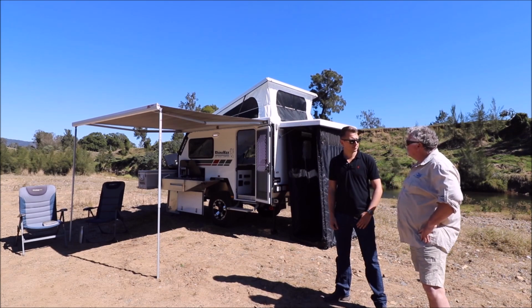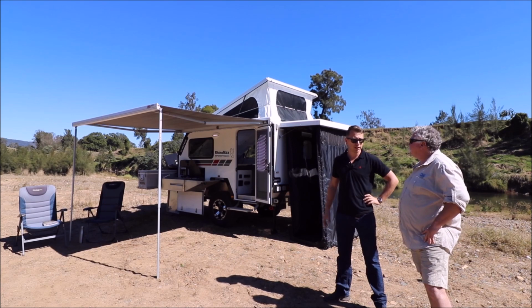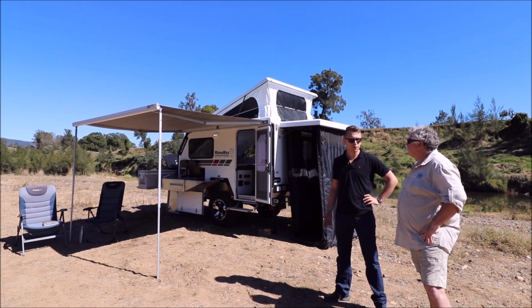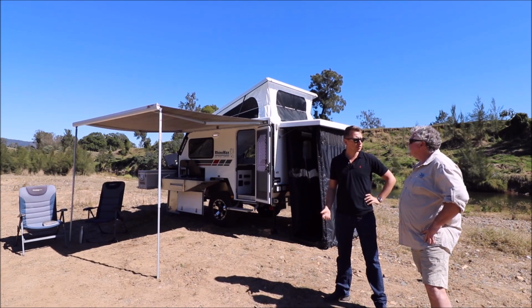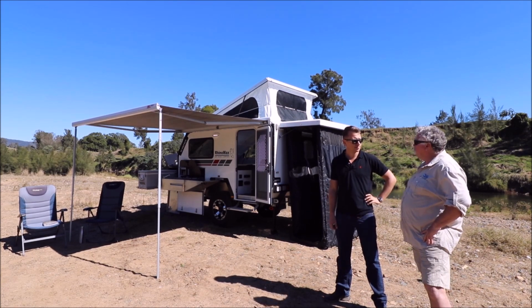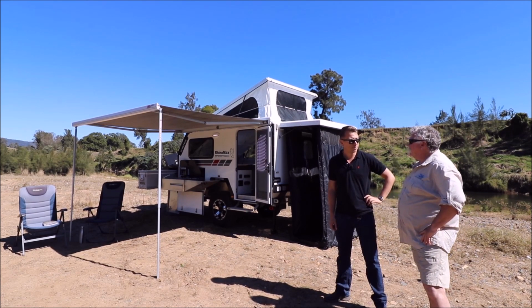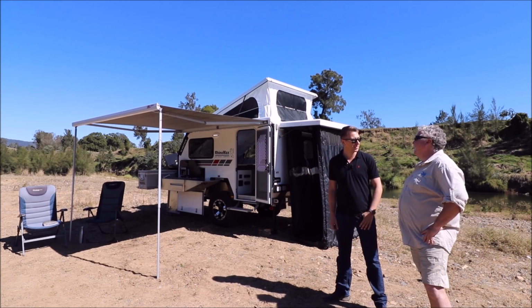You've got the porta potty with you? Yeah, definitely. So there's all the amenities on board. So you've got the shower, which as you mentioned is great, you know, wake up and have a nice hot shower when you're in the Outback. You've got the toilet there, you've got hot running water, you've got your fridge freezer, you've got solar on the roof, inverter, twin batteries. You've literally got everything you need for free camping. So it's standalone free camping wherever you want to go. That's the thing, mate. Go wherever you want to. It'll follow you through hill and dale all over the place. It certainly will. This will go anywhere, mate.